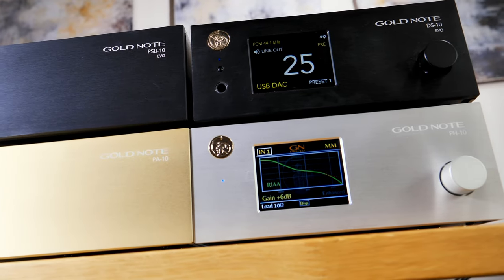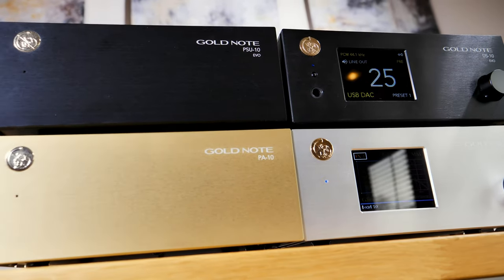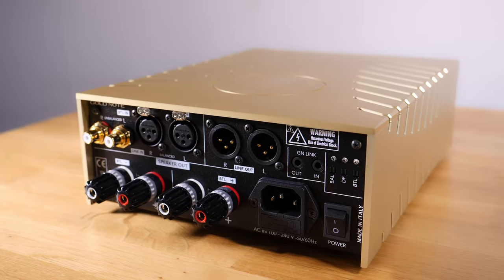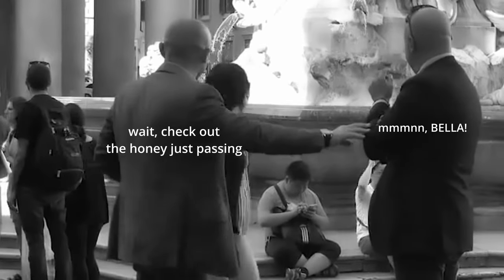When used with the 1790 euro PA-10 amplifier, this is smoothed out quite a bit, as the PA-10 has a pretty laid-back and warm sound. Say you have a too forward sounding speaker you want to mellow down a bit, this could be the amp to try. According to Gold Note, it can even be bridged to deliver an impressive 300 watts in 8 ohms if you need more headroom than the 2x75 watts it delivers in stereo in 8 ohms.